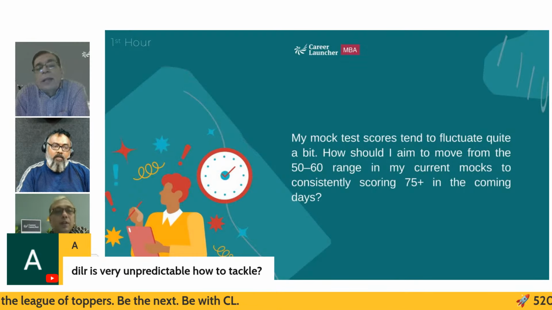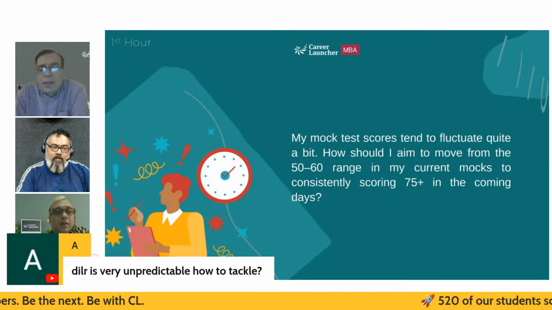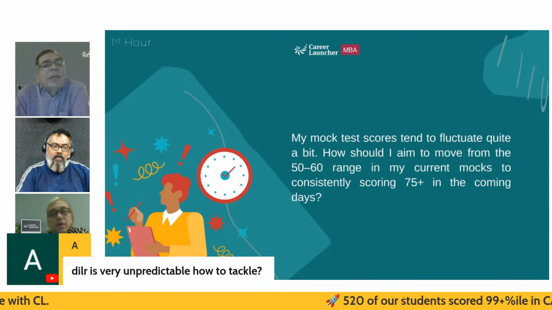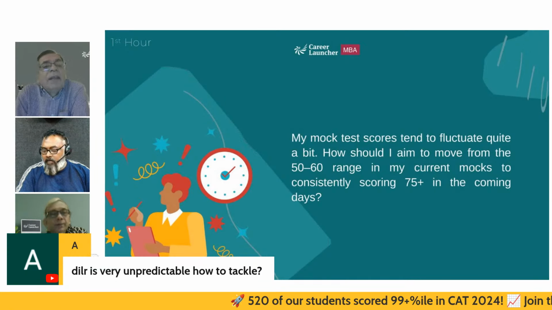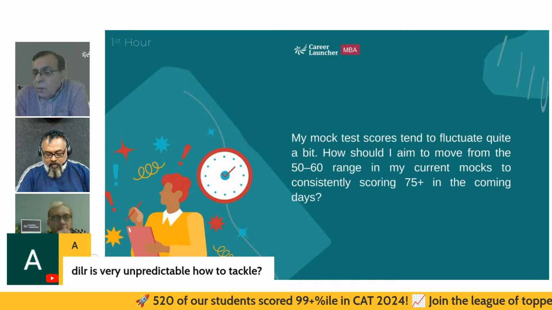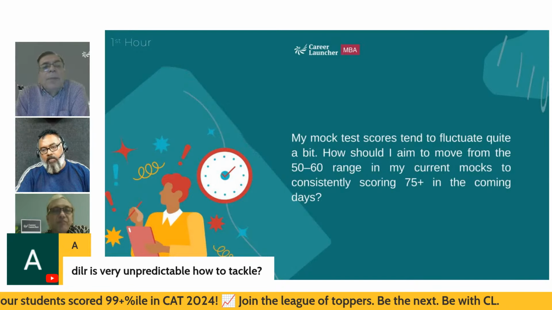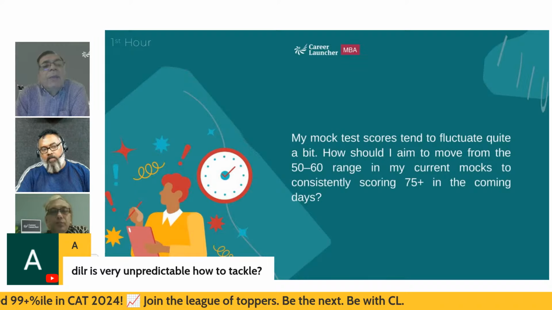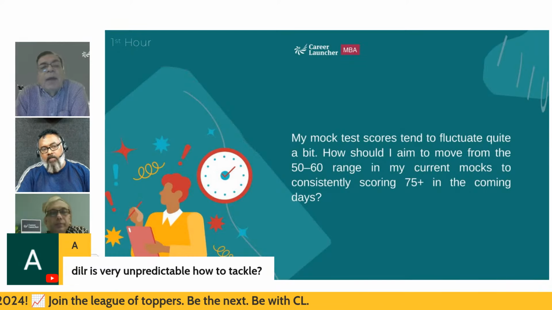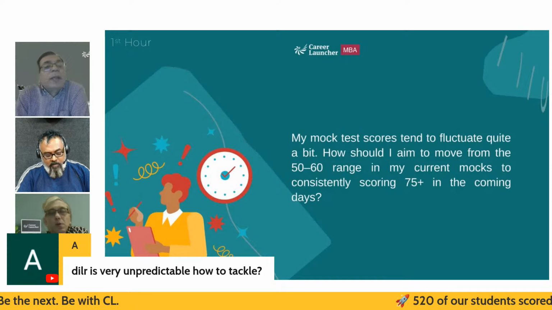You don't need to look at completing the set as such. You need to say, okay, which are the easy questions in each of these sets? I'll keep attempting them and leaving the rest. Okay? So as long as you are clear about the fact that completing a set does not give you any benefit, you should be fine. Okay? And you should be willing to move on to the next data set or to the next question.